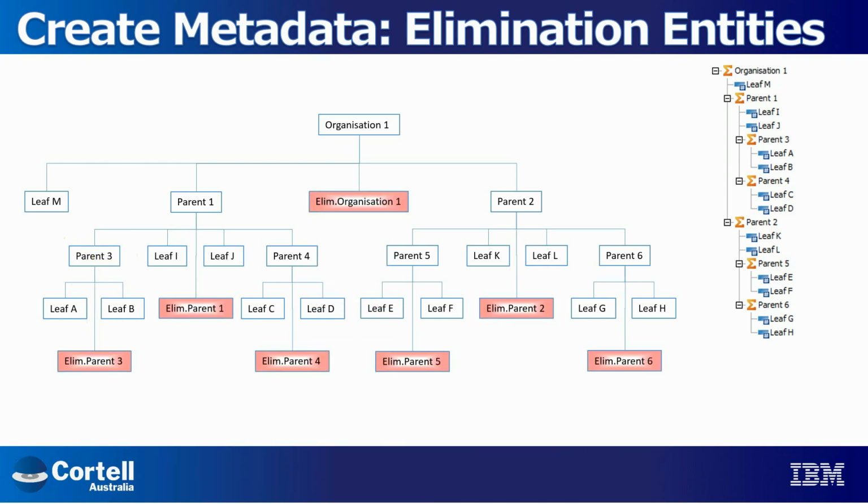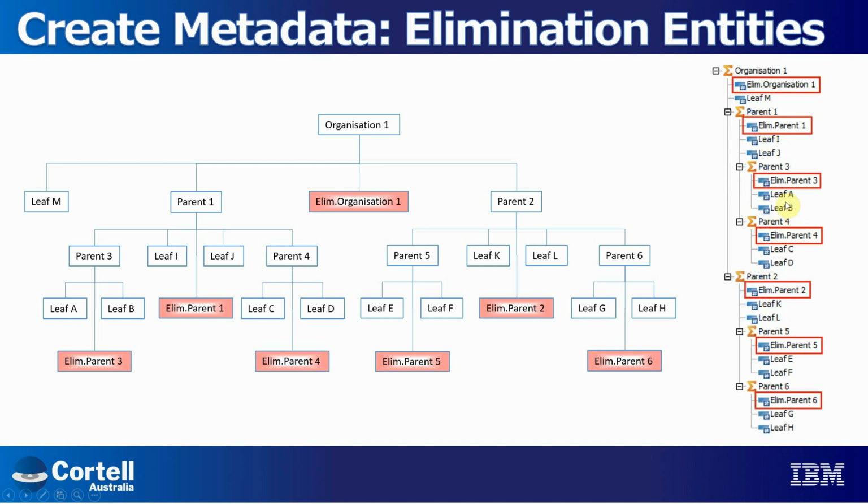So we need to create additional elements to hold the journals. You've got leaf A's accounts, leaf B's accounts, the elimination goes in elim.parent3, and the three of those consolidate so that the reversing entries there get rid of the intercompanies, and away we go. And so the module will actually create the elements in our entity dimension automatically. It just reads the structure you've developed and creates the additional elements that it requires, taking the parent name with a prefix of elim.